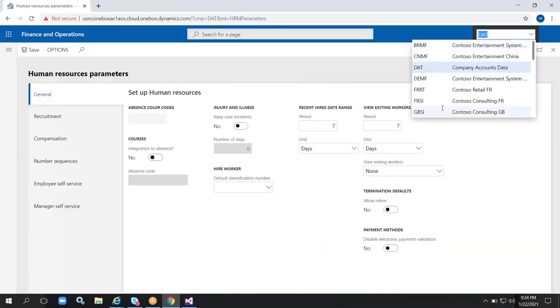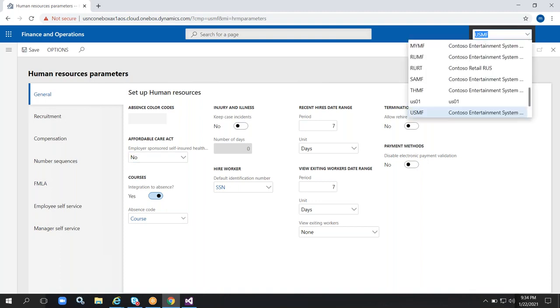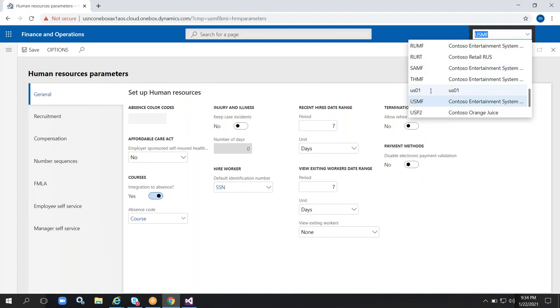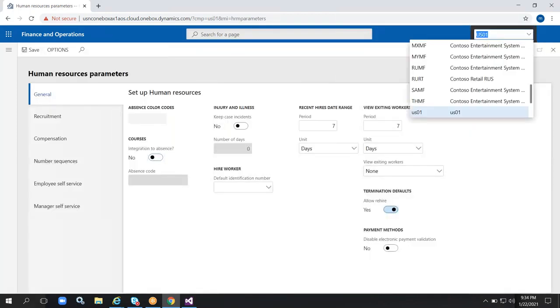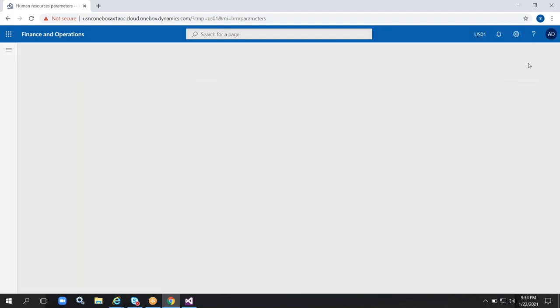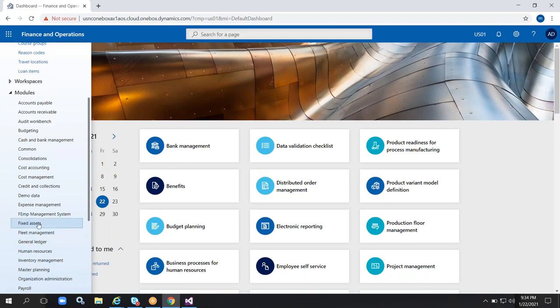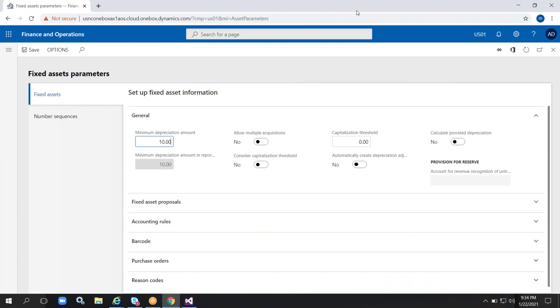Suppose I change the value from that company to something like the USMF company, okay, let me open US. The data are showing similarly, but we'll see. Okay, already we have our form, right? We will see that first.